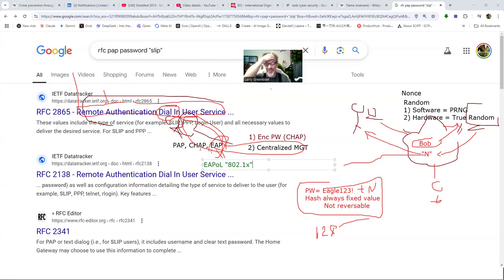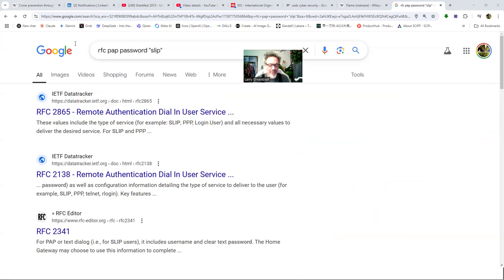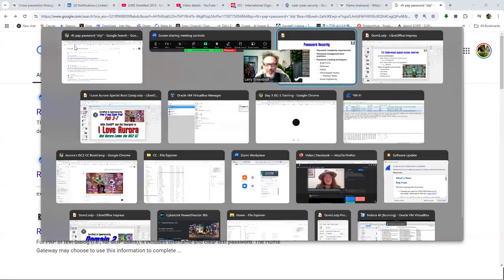Some people say, dude, are we going to talk about EAP? I got like 20 questions on it. Yes, there's a lot of variants of that: PEAP, LEAP, EAP-TLS, EAP-TTLS, EAP-MD5. There's a lot of stuff. We're not going to worry about it here too much. All right, let's move on.